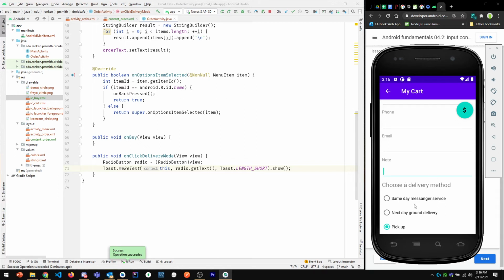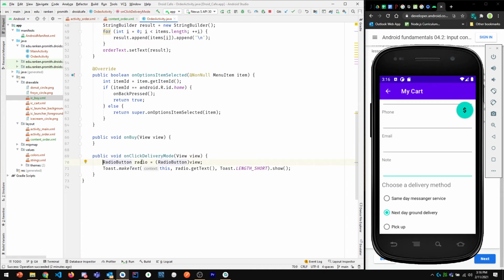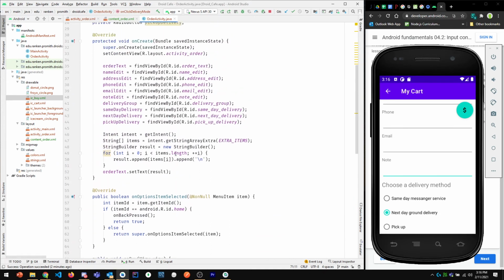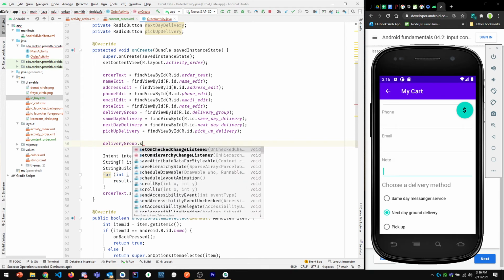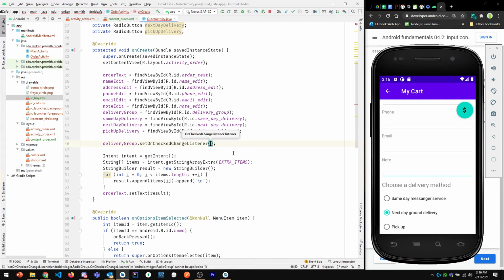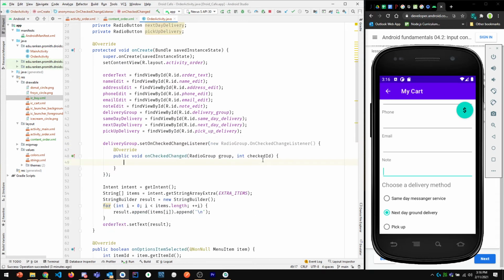Okay, so we've got the radio button. We can see if I click on it when I select the new thing, it's going to give my toast a pop-up. Another way that I can hook up and listen for when that changes, let me comment this out real quick so we can see the other method. I can go back up to onCreate, and I'm going to say delivery group.setOnCheckedChangeListener. Okay, and so this way it will actually hook up to all the three different fields. And so I'm going to say new RadioGroup.OnCheckedChangeListener. So there's a lot it kind of put in there already. What I'm doing here, this new RadioGroup.OnCheckedChangeListener, this is an interface.